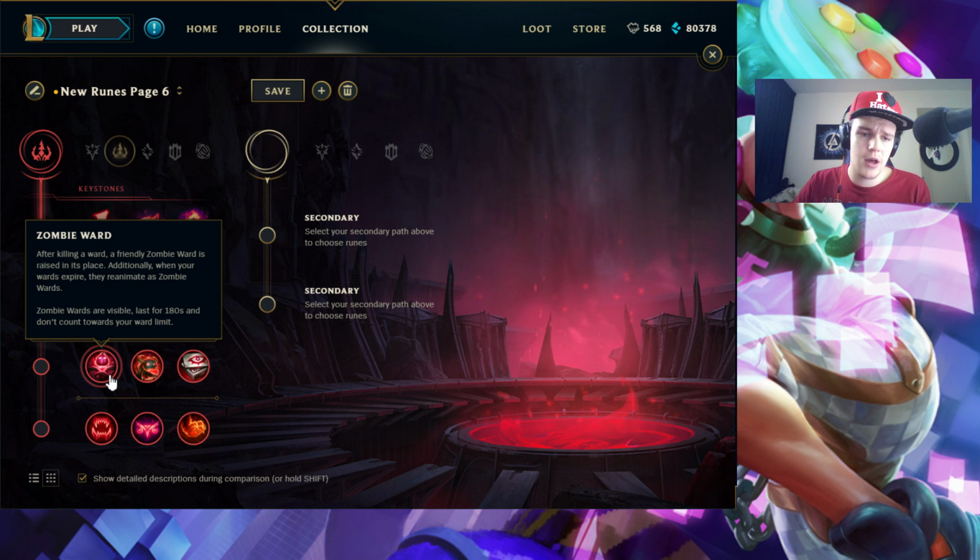After killing a ward, a friendly zombie ward is raised into place. Additionally, when wards expire, they reanimate as zombie wards. This is a very good rune. I would definitely pick this up on a lot of junglers, but not just junglers, also supports as a secondary thing. It's insane, because you get a lot of extra wards out of this, and vision control is very important, so this is definitely a viable choice.